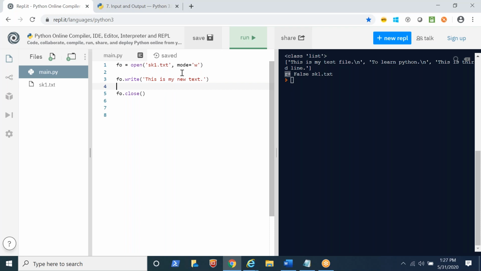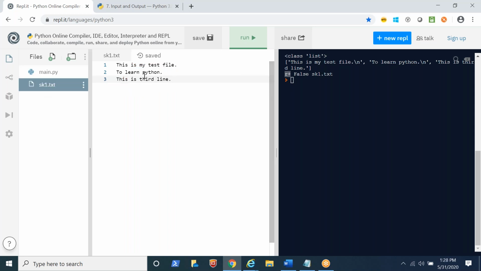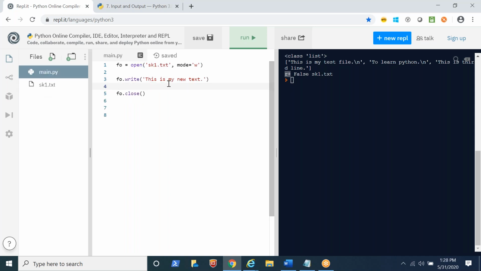I can do that because I have opened this file in write mode. So what we believe will happen is all the contents of this file will get erased and then this new line will come up.